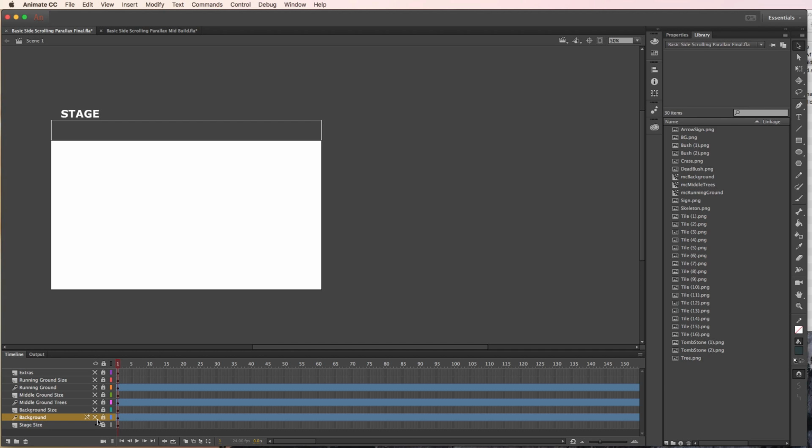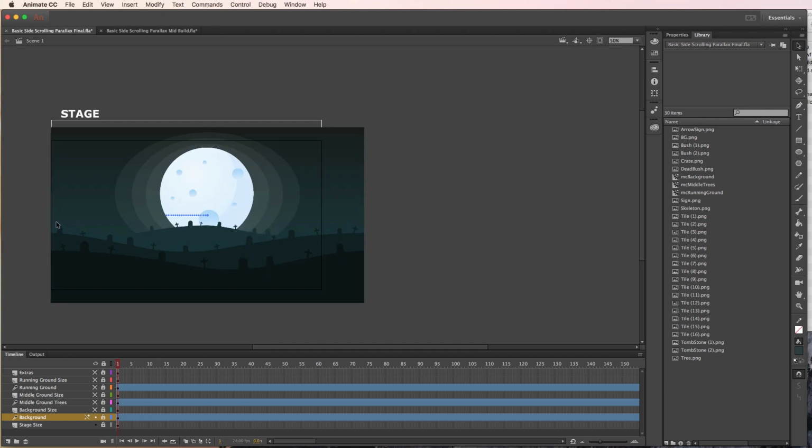So with the background, what you want to do is make sure it's at least the width of the stage. Actually, you can't do parallax scrolling unless it's more than the width of the stage, so I shouldn't say at least. But you want it to be a little bit bigger or wider than the stage so that it has room to move from left to right. It doesn't need a lot because the very background is going to move pretty slow because it's far away from the viewer's face. In this instance, I also like to give it some wiggle room on the top and the bottom in case the character needs to jump or needs to drop down so that I can move it up and down as needed.